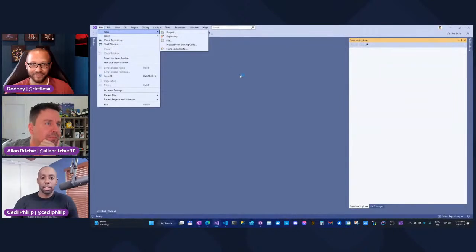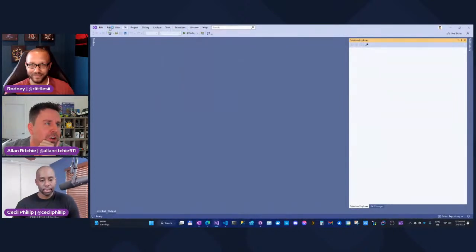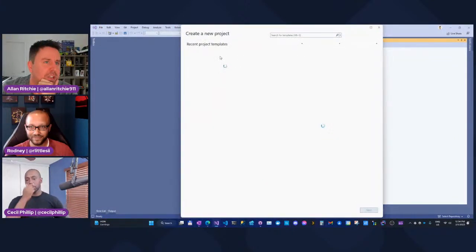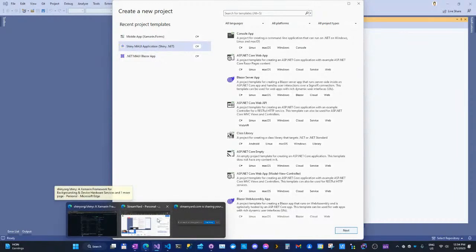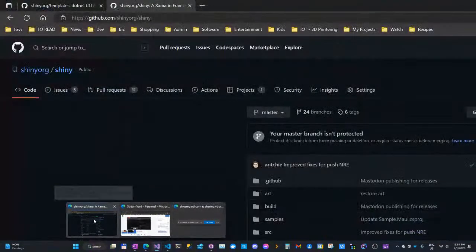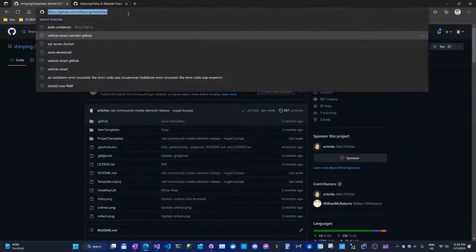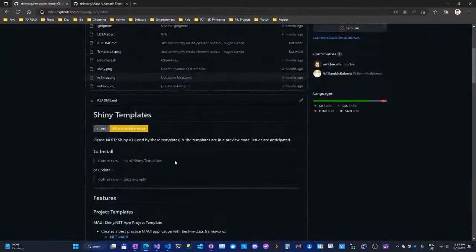Okay, let's take a look. I'm going to start with the easiest way to run a Shiny application, or to get it going, because there's still a lot of work that has to happen. A couple months ago, I made these templates. I'll send a link for this after. There is a nice project here. Hopefully we can see that. I can make the font bigger if I have to, but I'll send it in the chat after.